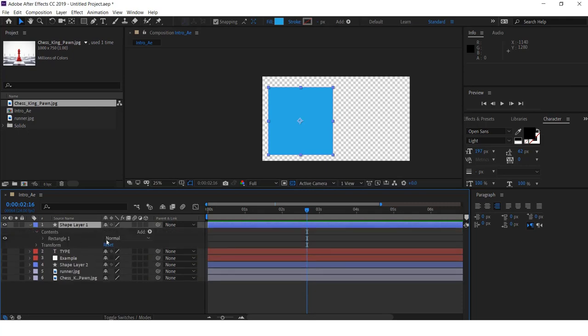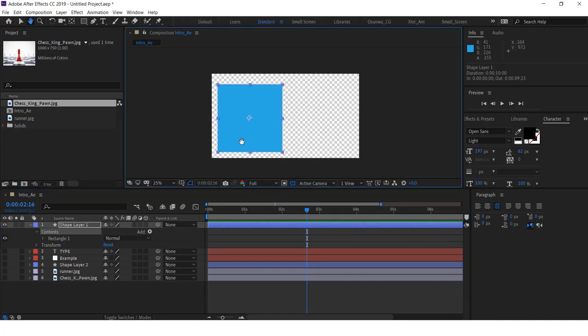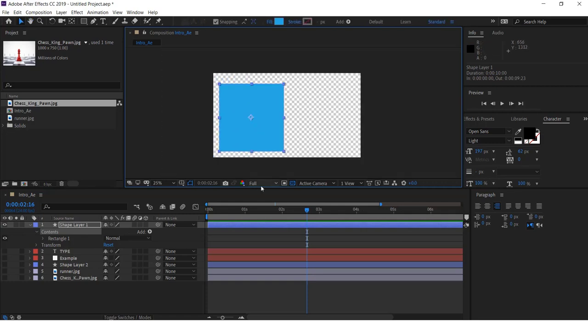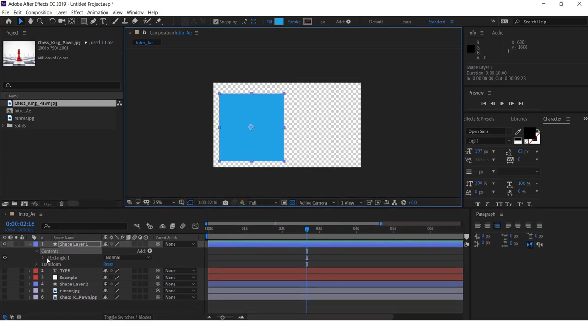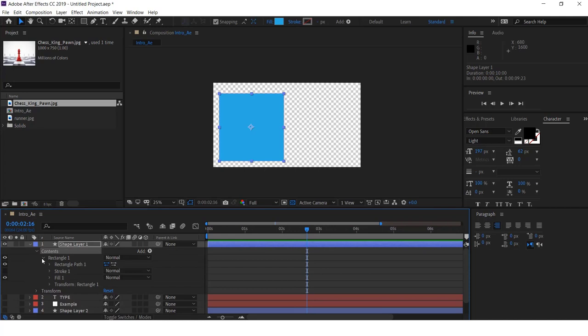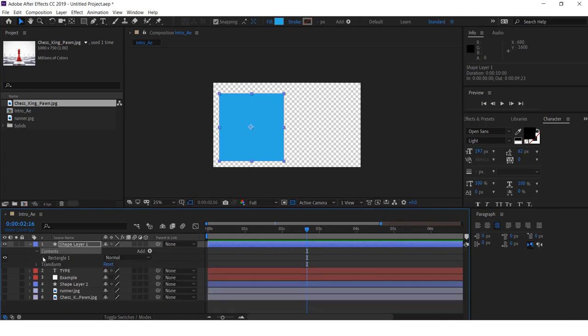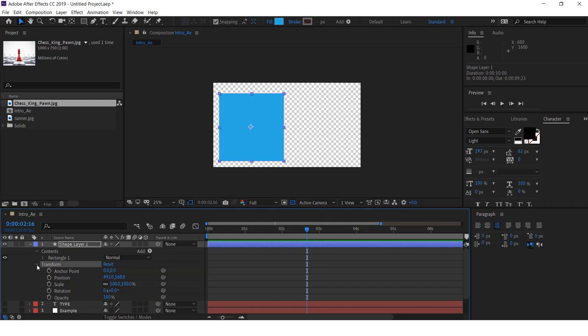Once you click here, you see Content, and you begin to see every property associated with this particular layer, which happens to be a shape layer. There are plenty of other attributes here, but the one we need to focus on in this class now is called the Transform. It's the Transform tool.